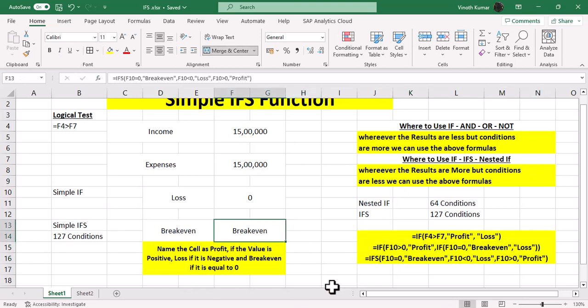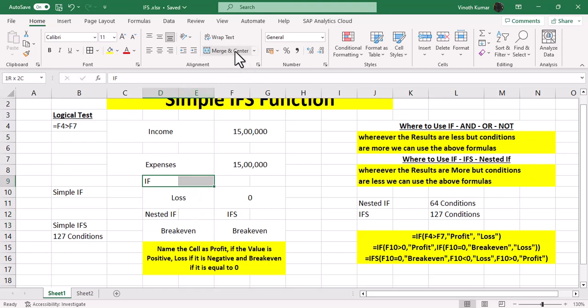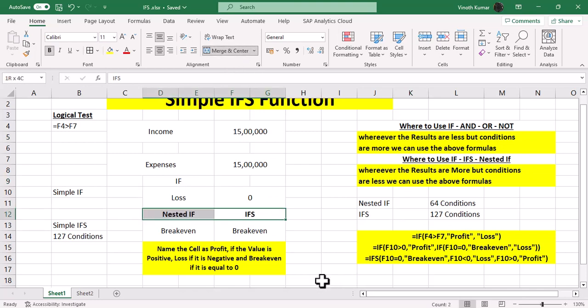So this is IFS for me. This is nested if, and simple if. My idea was to give the SUMIF functionality to a better engineer, but I try to do the if conditions also, because we never know where and which part of our data model requires some improvisation. So wherever we need an improvisation, we can do that via these 3 formulas here.